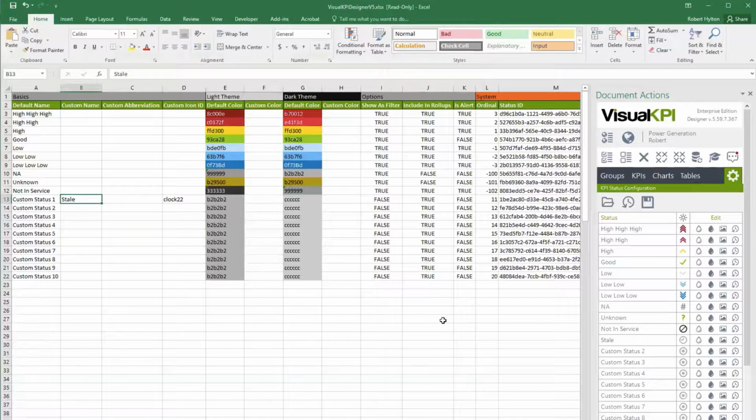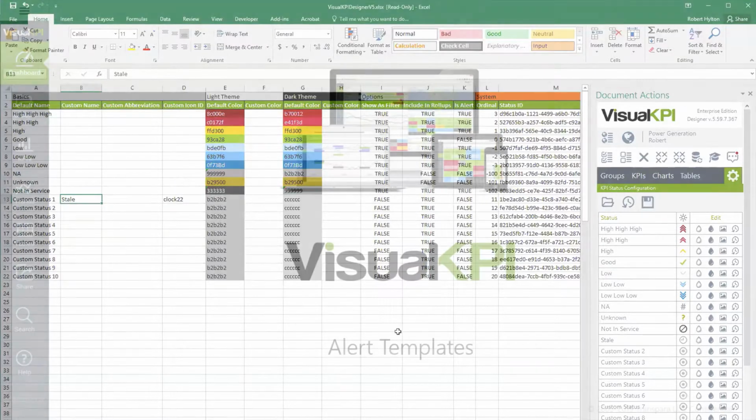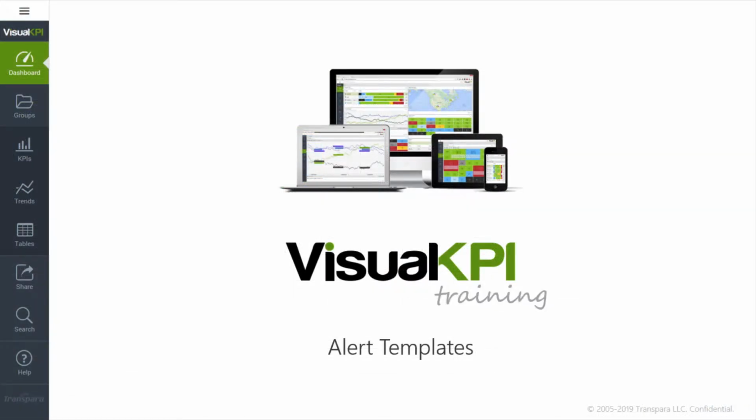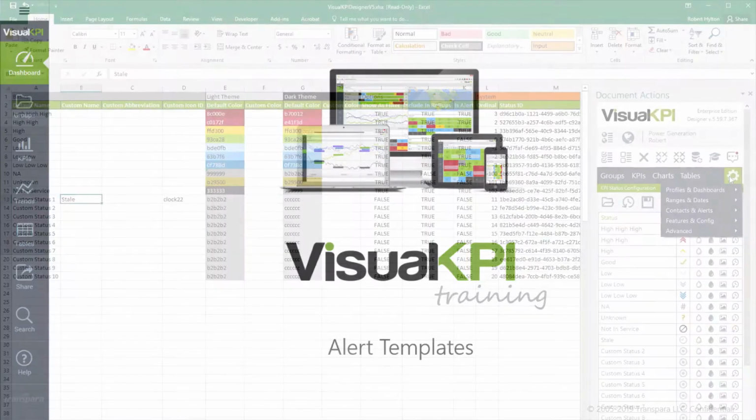Okay, so that's a little bit about KPI status options and one of the biggest site-wide settings that most people care about changing, because there are a lot of different options. Some people also want the lows to be considered yellow and red, so it's more symmetrical. So all of that can be changed and customized very easily, or you can use your own colors. Okay, so let's move on to alert templates.